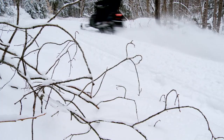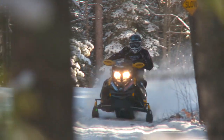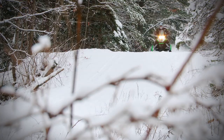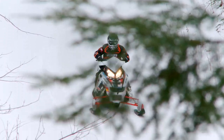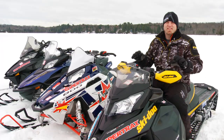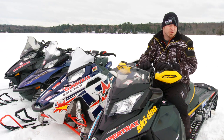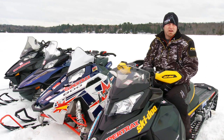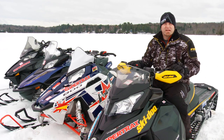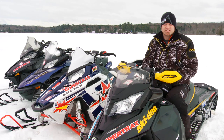If you're new to the show, a bit of background might be helpful. The Real World Sled of the Year award is designed to highlight a sled we feel provides the best overall riding experience for an average rider by combining performance, handling, ride quality, economy, comfort, and value. This is the most coveted award in the industry because it's one the consumer can trust and rely on. When many other media outlets are picking their favourites before the snow even hits the ground, we wait until we've put real miles on these sleds on real trails. Our decisions are based on experience, not assumptions.